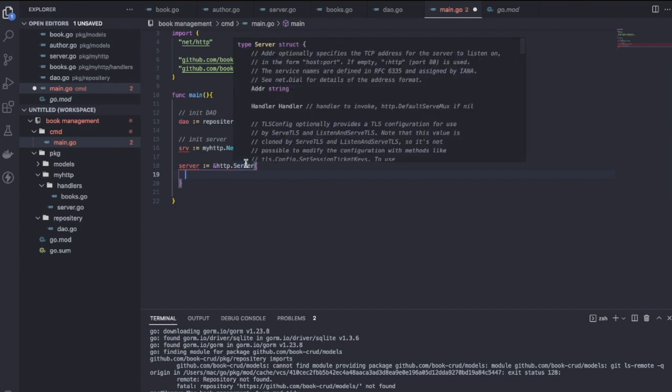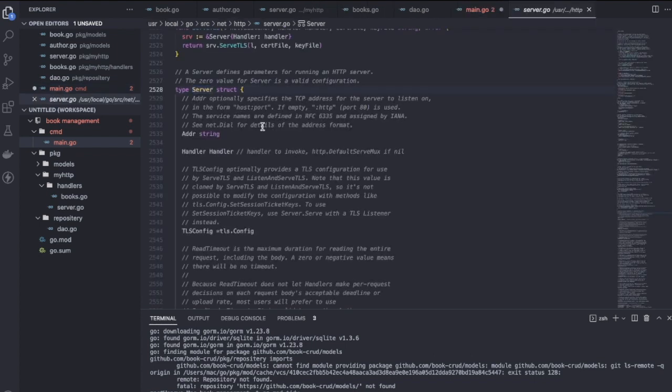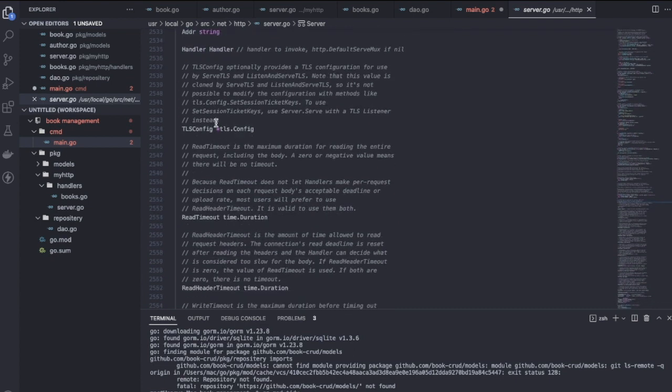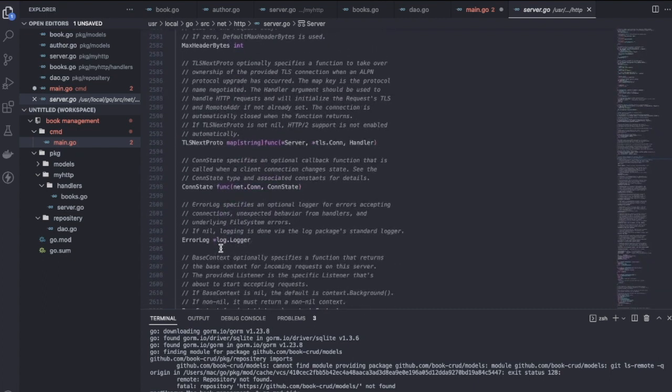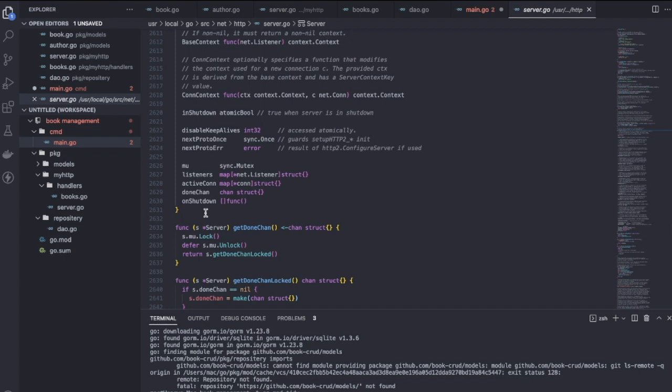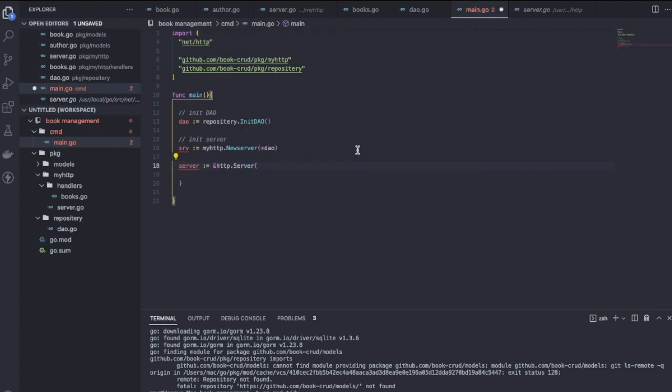And I don't think I have to go over this specifically, but I will. So this struct has the address, the handler, right? And a lot of stuff that you can use to declare your server. OnShutdown, OnActivate, you can declare a lot of functions. So it's usually best practice when you are trying to init a server to not just use the defaults. You can input a lot of other stuff and do things manually.